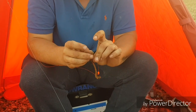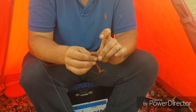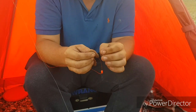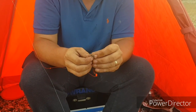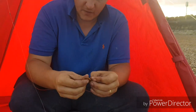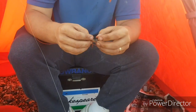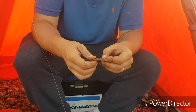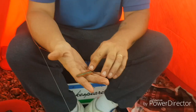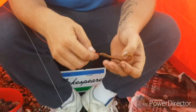Always stuck to it. So you just thread it on like a normal worm, as you can see, up and over the eye of the hook. Try to get a bit more on there. It's hard because they're quite slippery, these fresh rag. Up and over the eye. Come on. And then leave the hook point showing and have that bit of tail dangling off the bottom, up and over the top. Just like that. It's lovely.